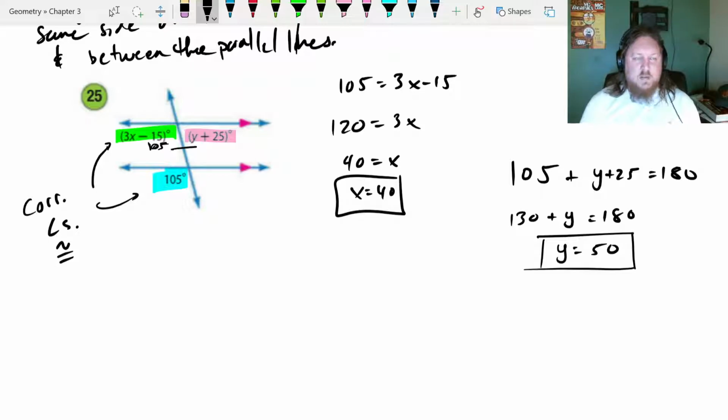So with these, it's always like, what kind of relationships can I set up? And remember, it's always going to come down to they're either congruent, so their measures are the same, or they're supplementary, so their measures add up to 180. It's going to be one of those two options. You just have to figure out your reasoning for why it's one of those two options. Technically, I guess it could be a third one where they add up to 90, but it's the same kind of thing. There's got to be a reason why it adds up to 90.